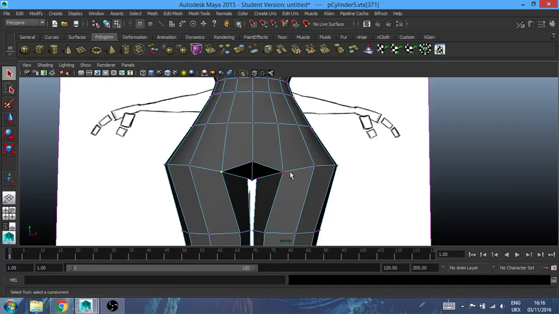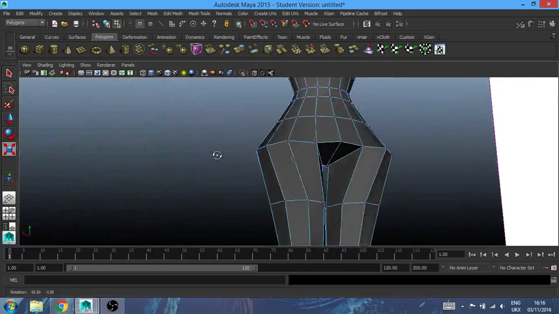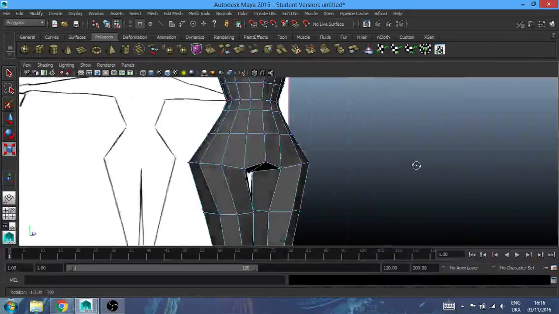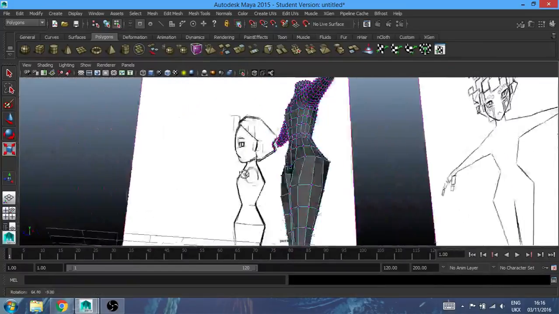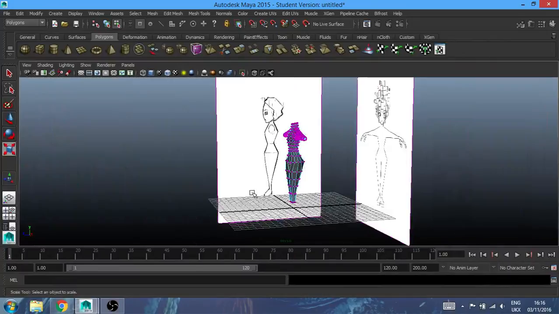And yeah, you've got a bit of a gap in there, so that it'll be easier to actually move your legs when it comes to animating them. But you can see now how that's really starting to come together. Again, when I add more detail in there, those polygons are going to split up. They're going to become more detailed. I can pull them out more. I can shape them into a more natural form.